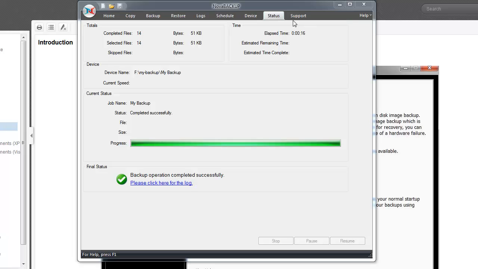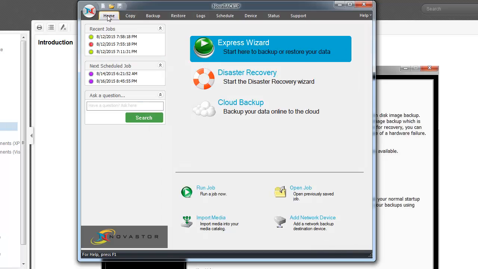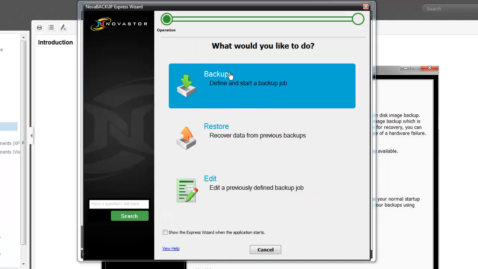Lastly, you're going to have the support tab, which we covered a bit, and this is where you can actually go through videos that Nova has for you. So all in all, Nova Backup, 2 thumbs up. I'm still not pleased. I think they still have improvement to go when it comes to the interface, such as explaining people's options a little bit better and maybe having a questionnaire type form showing up.